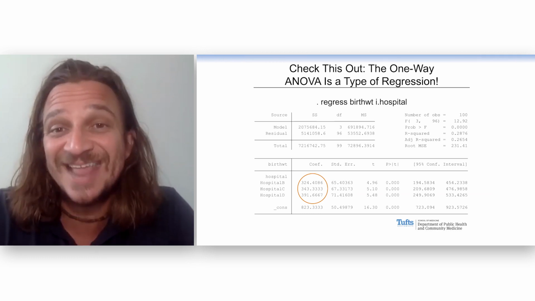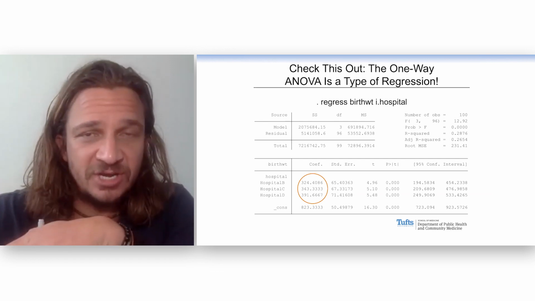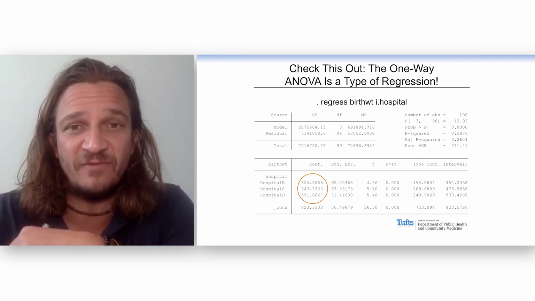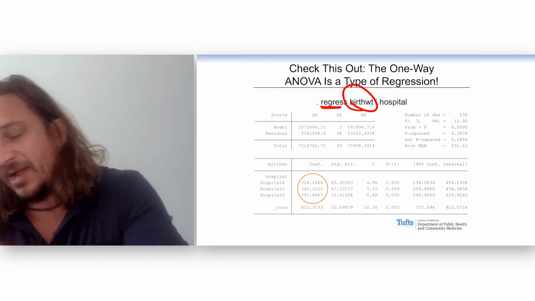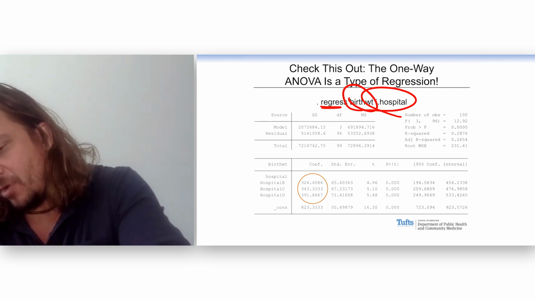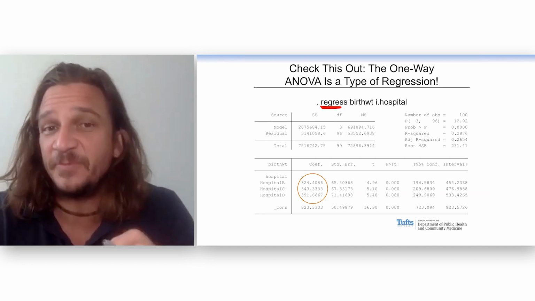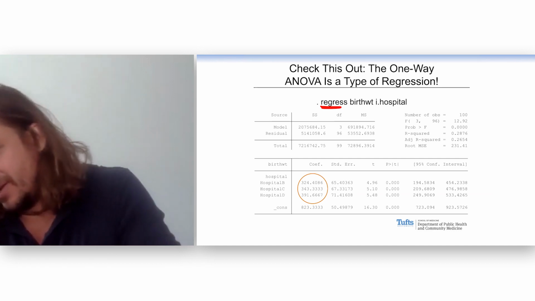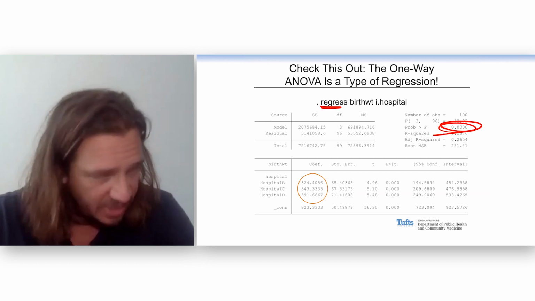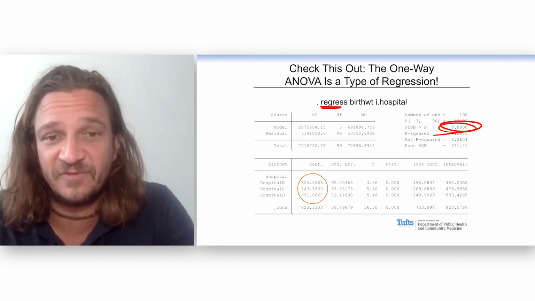So if you do this in Stata, remember when we put multi-level categorical variables into a regression, we said first we have to turn them into binary variables by making dummy variables or those reference variables. Let's regress birth weight. How does birth weight depend on which hospital you're born in? See that i dot? That makes the dummy variables. And we see, check this out, there is a difference somewhere. Modeling or using hospital to predict someone's birth weight is better than not using it at all. There is a difference somewhere.